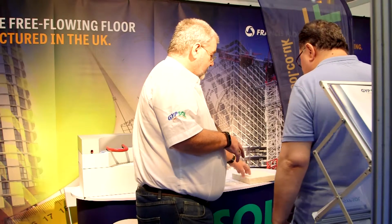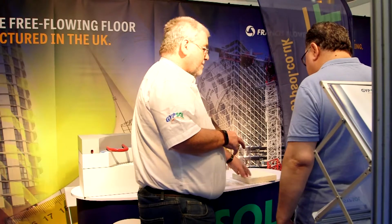A typical flow temperature in an underfloor heating system using a traditional sand cement screed would be around about 45 to 50 degrees centigrade. With an anhydrite screed, a Gypsol screed, that can come right down to about 30 to 35 degrees centigrade. So you've got the commensurate energy savings from your underfloor heating system, so it makes it much more energy efficient. There are no real bad points. We do get asked the question quite often on the stand. I guess in terms of where we pitch it, the advantages significantly outweigh anything that you might consider negative.